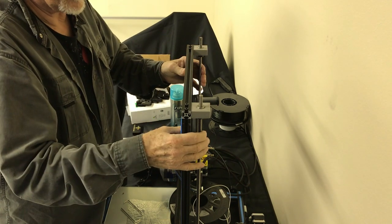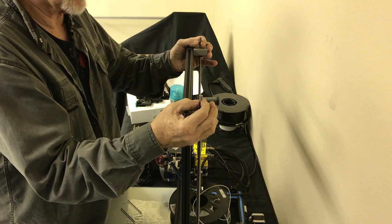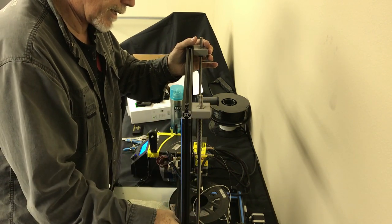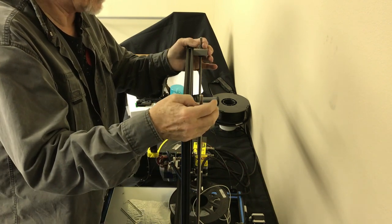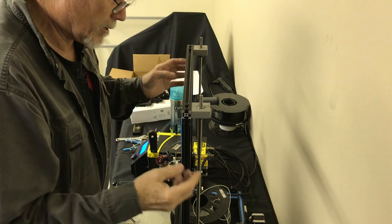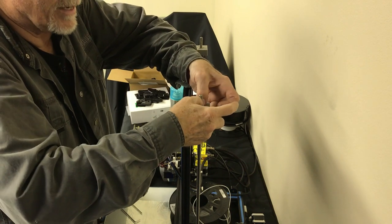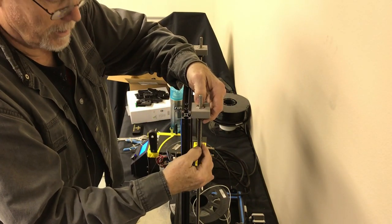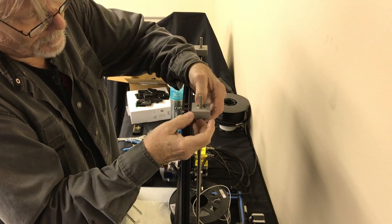Okay, so those are stable. These are actually slotted, and they're made to move forward and backward. That way, if there's any difference in tolerance against the back here as you're coming up, these will freely slide in here, so that's not a problem. However, when your Z is going up and down, if these bearings aren't both seated tight against this block, you'll actually create a backlash in here. That will allow this whole side to come up and down, a little backlash in the bearing.